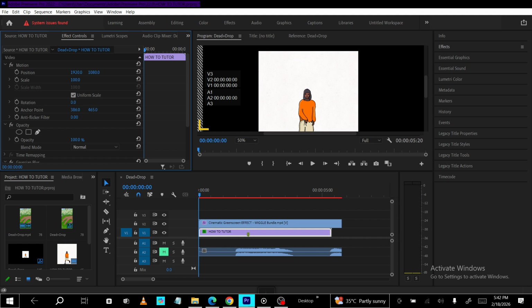You have two ways to adjust the anchor point. For precise control, type directly into the X and Y fields. This is great when you know exactly where you want the pivot, like aligning it perfectly along an edge or to a known coordinate. Small increments can make a big difference, so don't be afraid to nudge the numbers for fine adjustments.